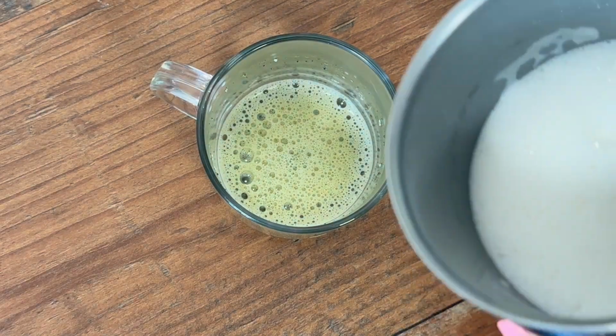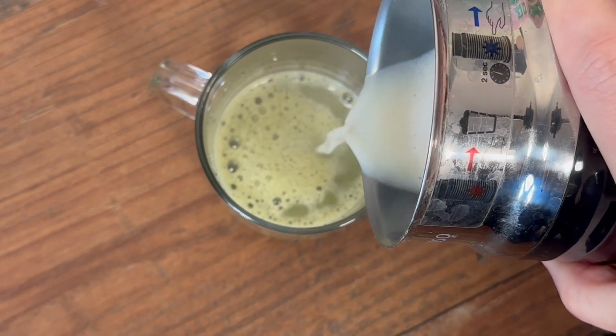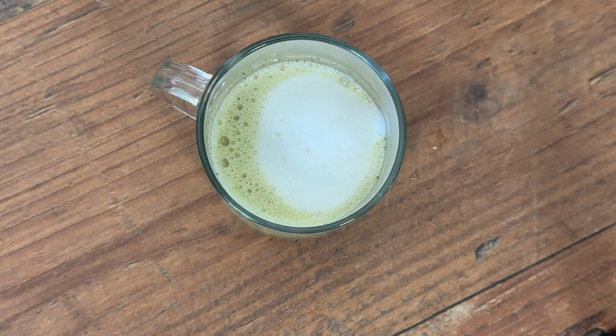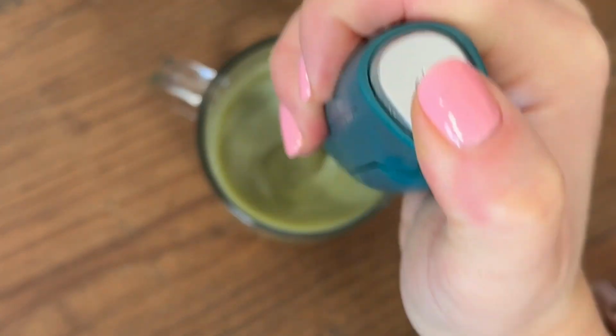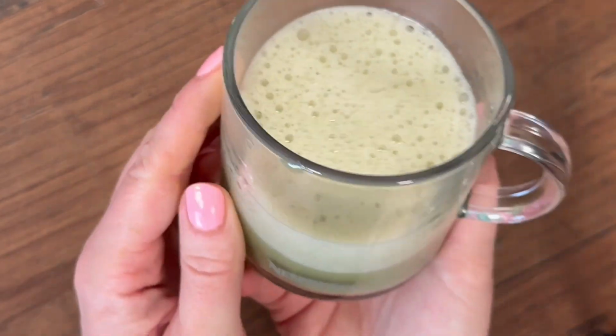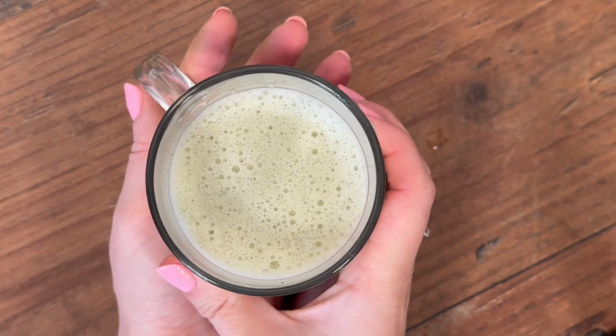This time topping it up with some hot milk. I've actually used oat milk, which I think goes really nice with this. I particularly enjoy the super matcha. That's my favourite Bird and Blend matcha blend. And then I just give it another quick whisk. Nice frothy matcha with oat milk, like I said. An oat milk matcha latte.